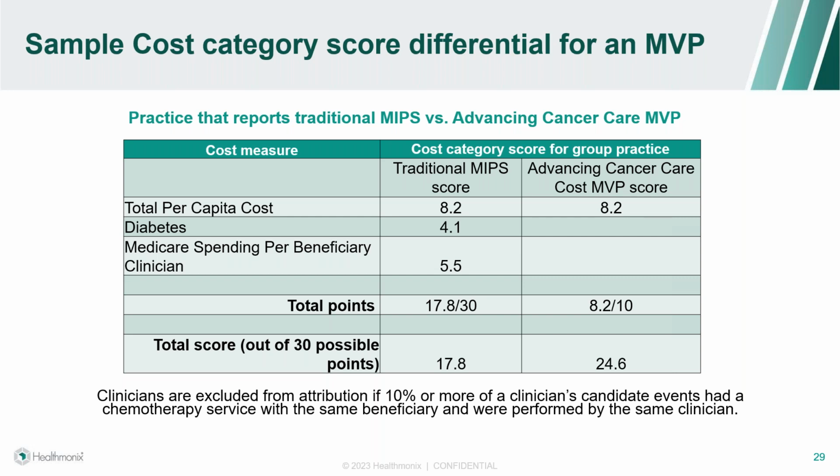Somebody also just asked a question about if I'm in a subgroup, what cost score do I get? The cost scores are still only calculated at the group and the individual level. Cool. Same with promoting interoperability. Promoting interoperability is also benchmarked at the entire group level. You can't separate those out as well. Good question and good answer.